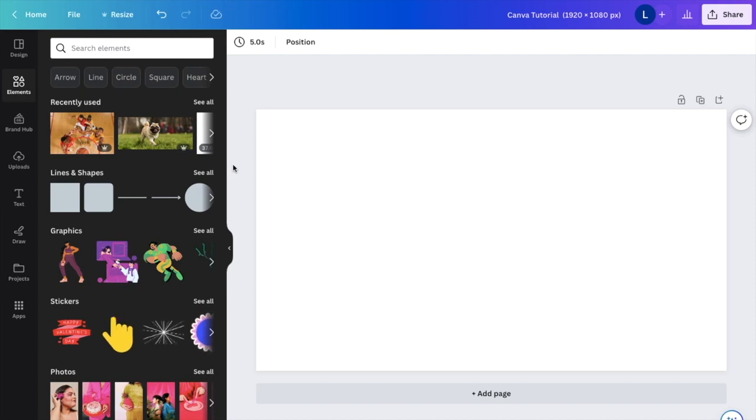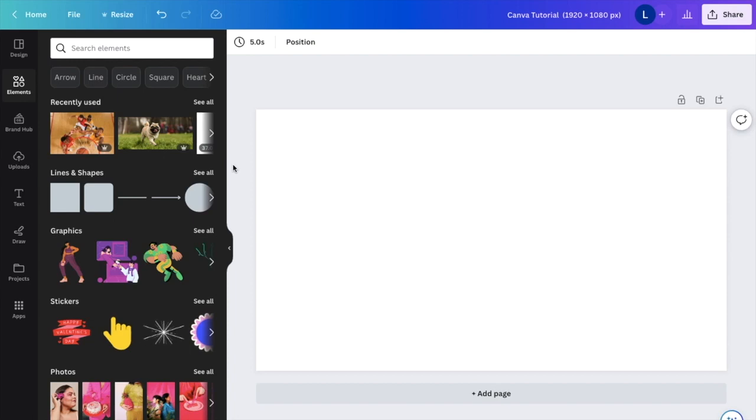So in this Canva tutorial video, I'm going to be showing you guys how to make the background of an image black and white, but the actual image itself still in color. So if it doesn't quite make sense, you're going to find out fairly shortly what I mean by this. It's super simple. Let's now get into it.